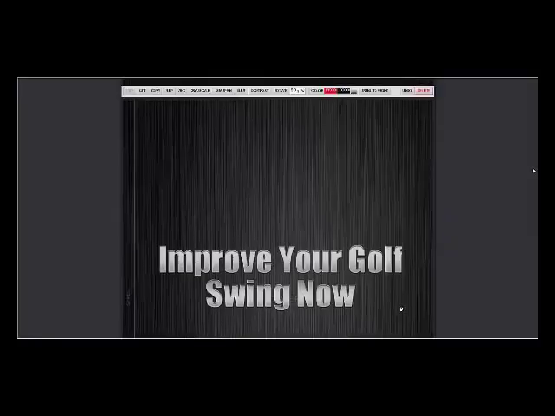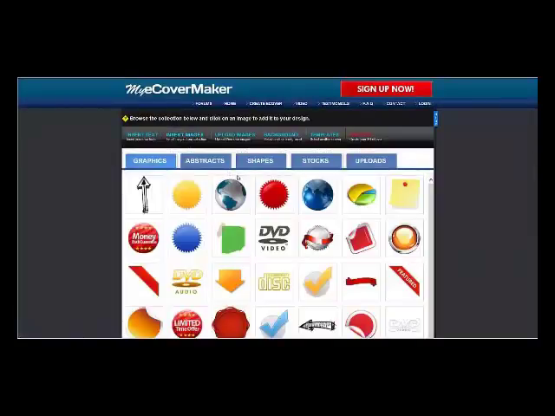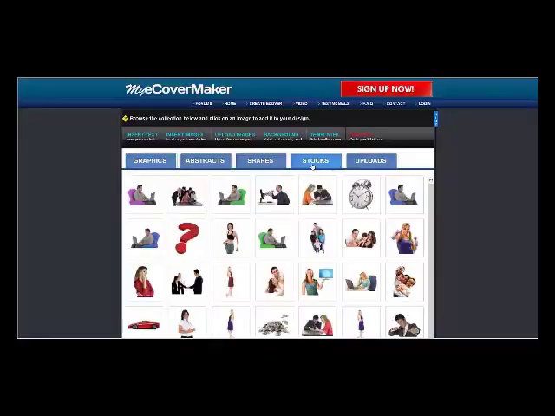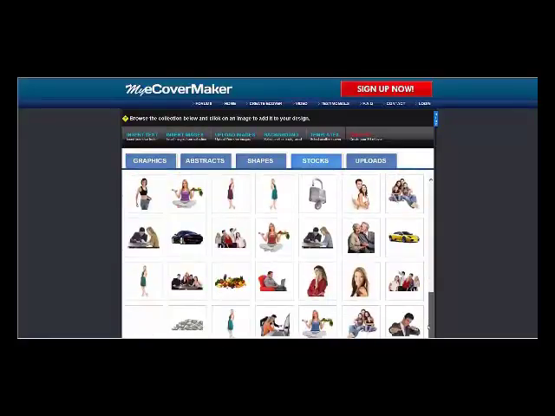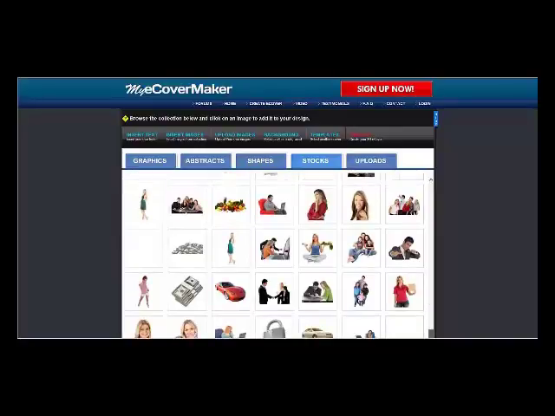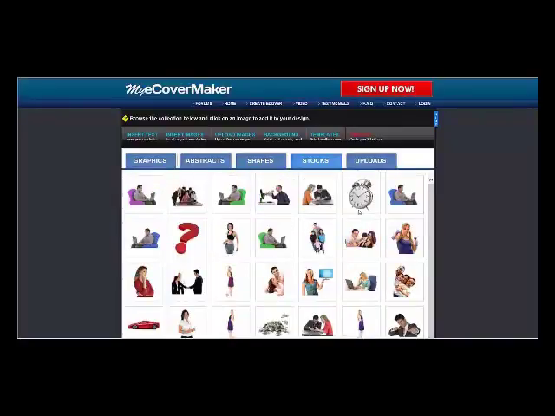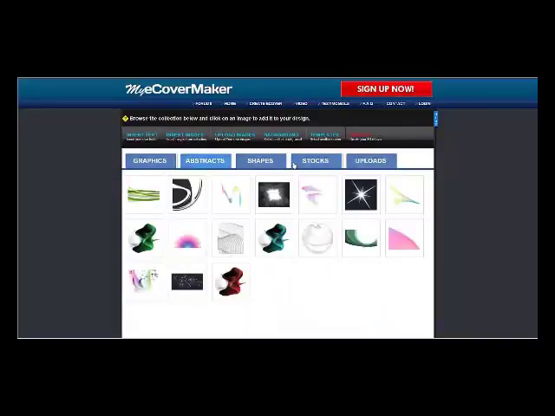Now let's go insert images, and you could find stock images, for example. Let's see if anybody's playing golf here. It doesn't look like it, so that probably wouldn't be the best idea. But depending on what your product was, here's one you could use for weight loss products really easily. There's also abstract images, and it's just a matter of inserting any one of those.